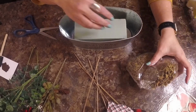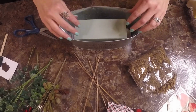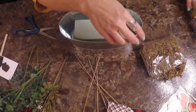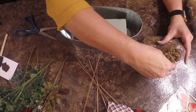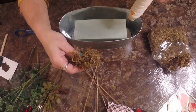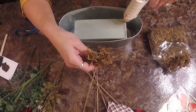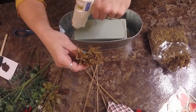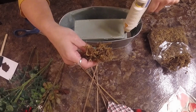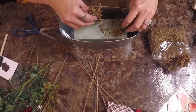The next step is to cover the floral foam, and I'm using the floral moss that I had on hand. It's not really the one that I would have liked to have used, but it is what I had on hand, and it turned out great. So we're just going to take our hot glue and get it around the edges really well and begin to put it in there. The goal is just to cover the floral foam.